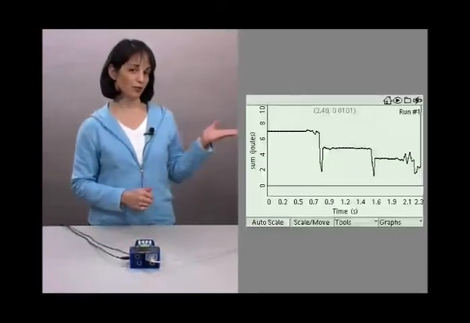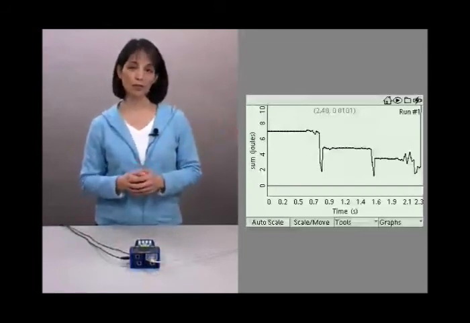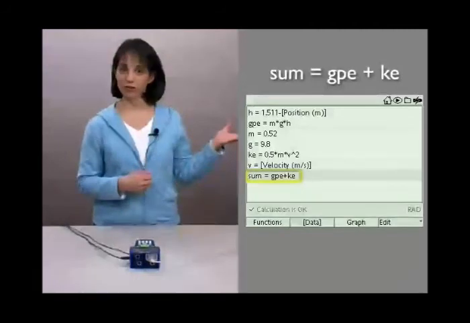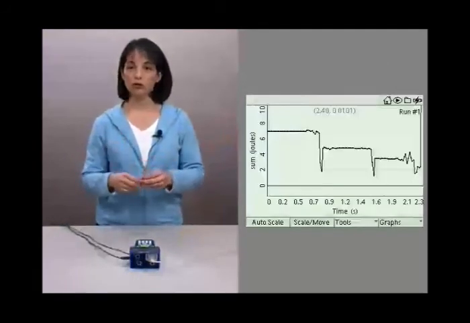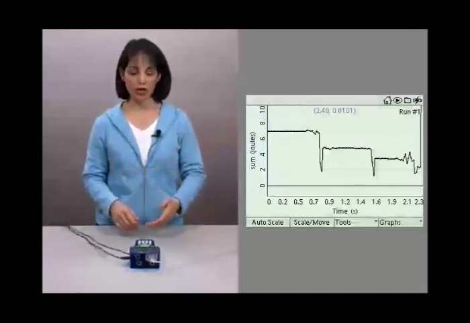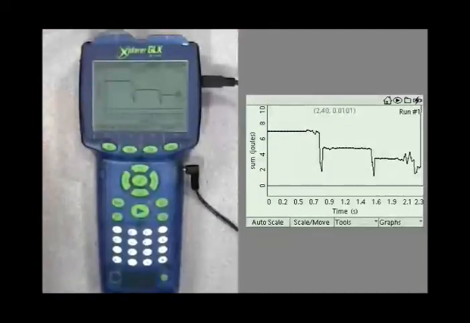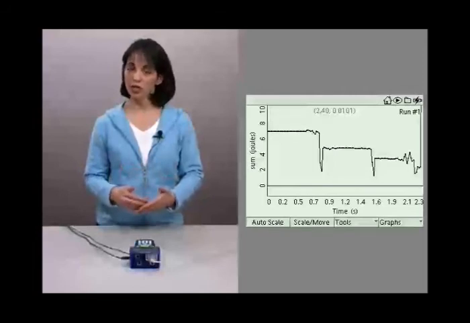So how'd you do? Here's our results. Do yours look anything like that? To get them, we used this equation. Now, we put this in a new graph page so we can preserve our other pages, and you see that we have some here on our y-axis, and we also included the units. This represents the sum of gravitational potential energy plus kinetic energy.